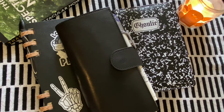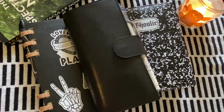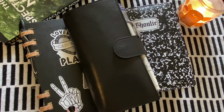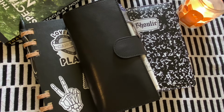So at the beginning of the year, I was in 2 planners, which was kind of unheard of for me. Generally, I'm a chronic planner hopper, but I'm only ever in 1 planner at a time. And the last couple years, I've actually stayed in planners for a whole year, which is the first for me in my entire planner career. Planner career, like I'm making money doing this, I wish. Since 2021, 22, around there. So now it's not hard for me to stay in a planner. It's just hard for me to stay in 1 planner because I always want to try new things and see how it works. But right now I have 1 new planner integrated into my system.